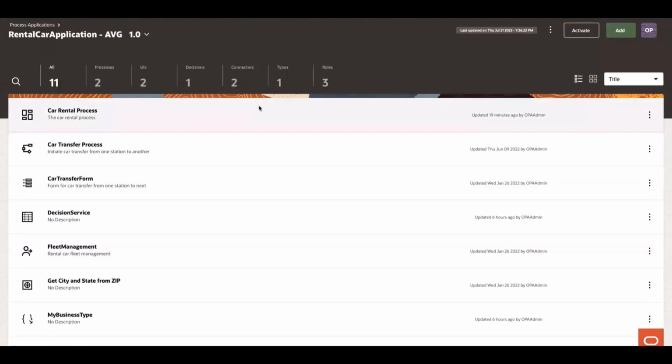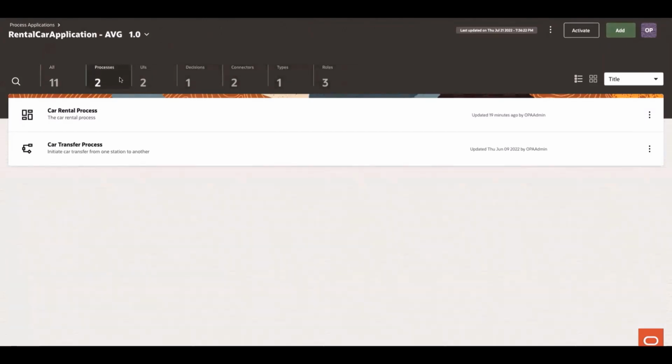As part of the core process application, there are a number of key components that we provide as part of the product. The first one is the process. From a process perspective, we offer the ability for users to create structured processes as well as dynamic processes. And this could be based on the design experience as well as the use case that the customer has. The customer would be able to select the process type that they would want. As part of this demo, we will walk through each of the process types.